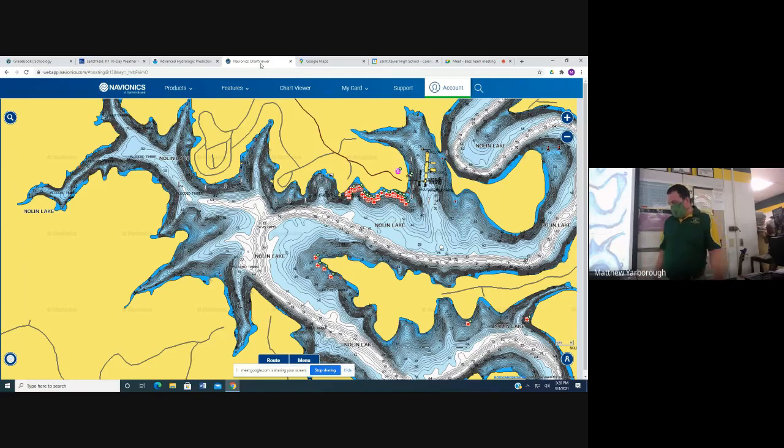We talked a few minutes ago, and we'll reiterate now: if you're an animal and you suddenly can't see very well, your instinct is to get up against something hard. In the case of a fish, get up against some cover, a log, some rocks, a boat dock, some kind of physical cover that you can feel secure against and have a sense of orientation near that structure. So that's going to be important to think about.